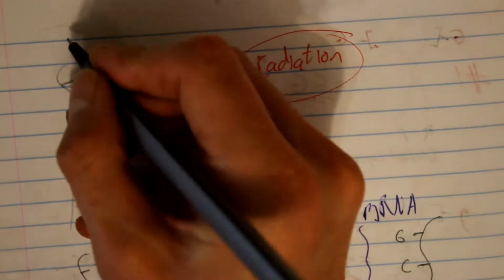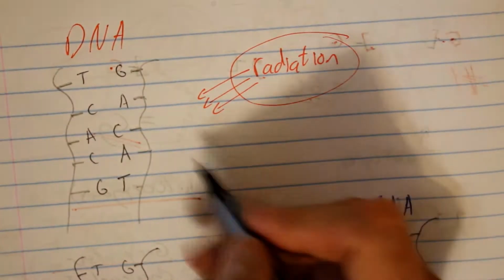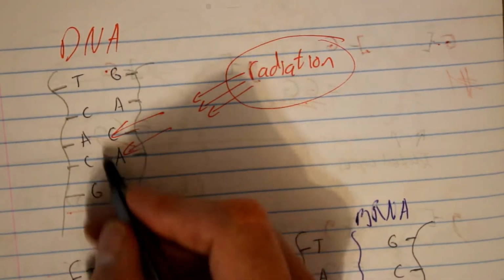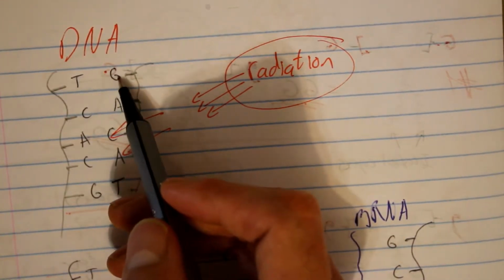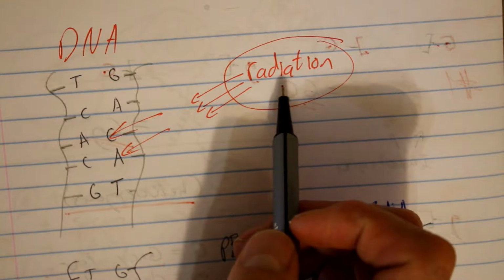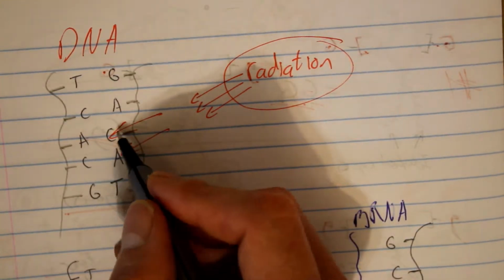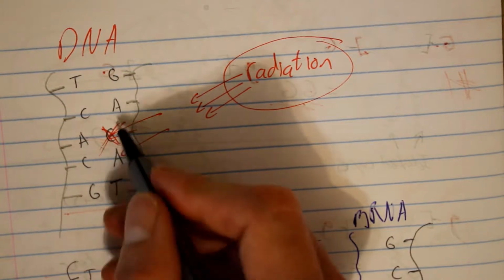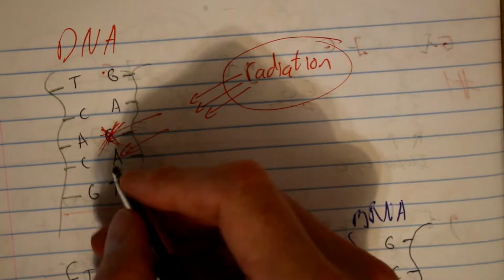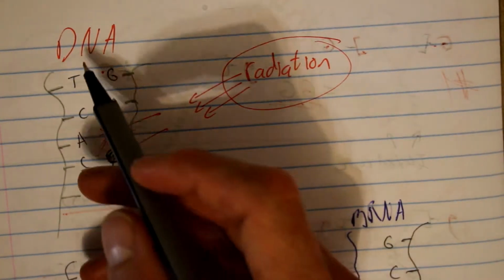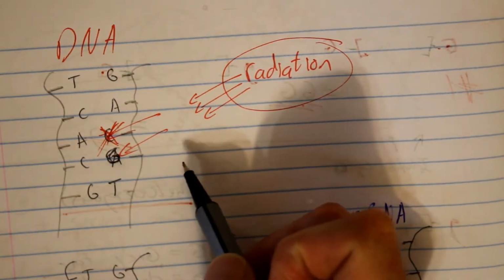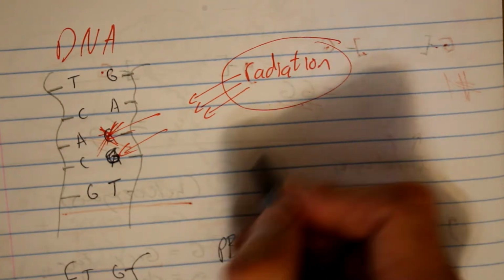If our DNA is exposed to radiation, this radiation actually damages these base pairs. Remember, we've got our guanine, which links up to cytosine, and our adenine, which links up to thymine. So what radiation does is it goes and damages these bases, and it can either knock them out, or sometimes a different base can take the place of this. And then when the DNA is read, it will code for a different protein, and this different protein will result in a different structure of the protein.